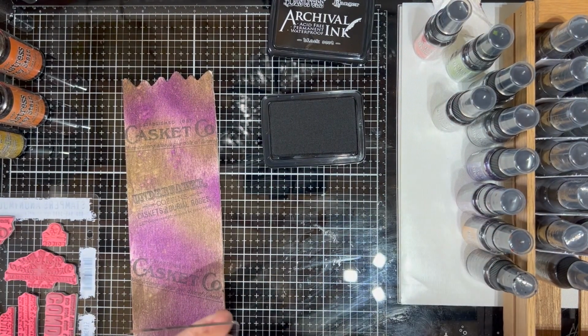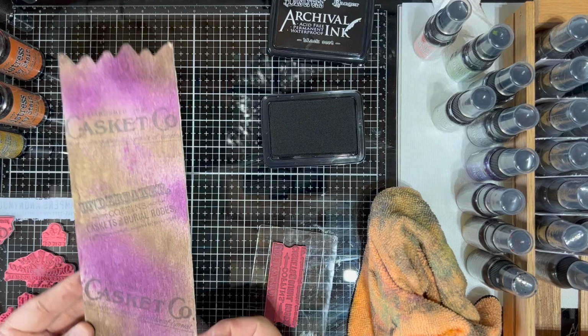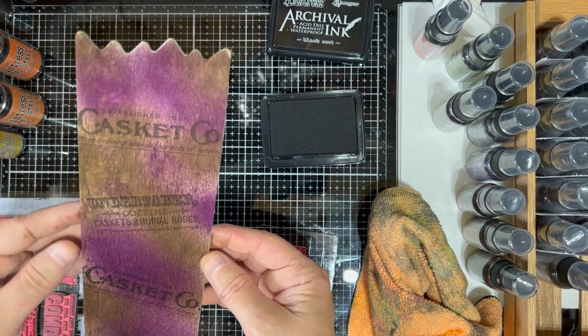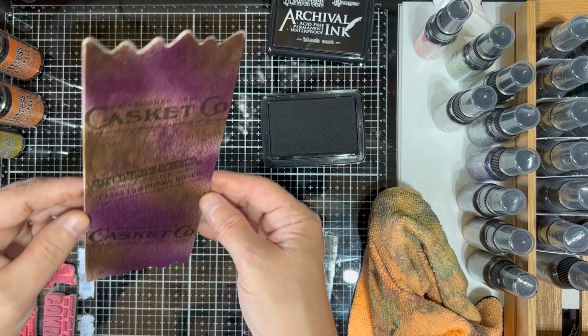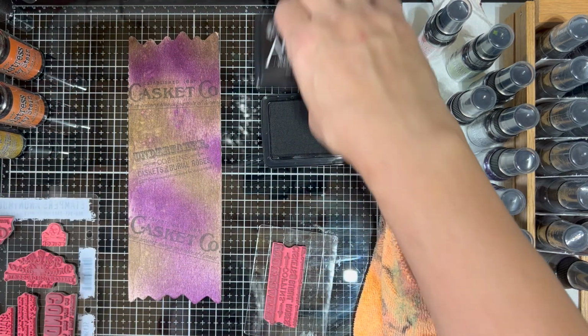Oh my gosh. Yep, I love it. I love it. And it actually comes alive. As this dries, this will become a little more vivid. And depending on how you turn it, oh, okay.